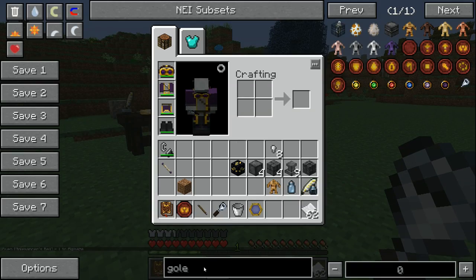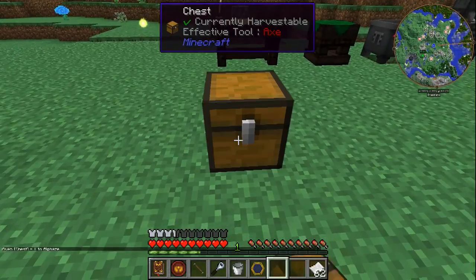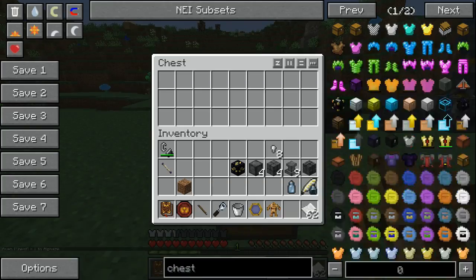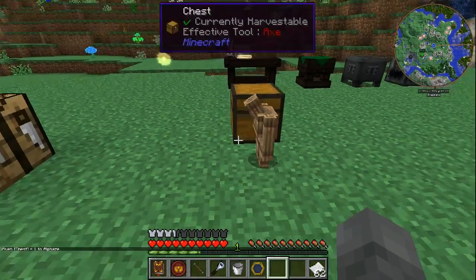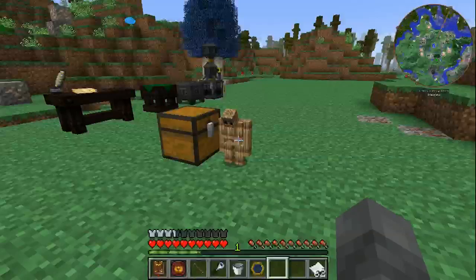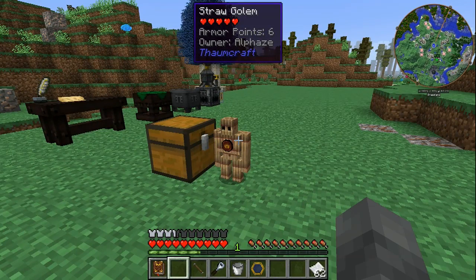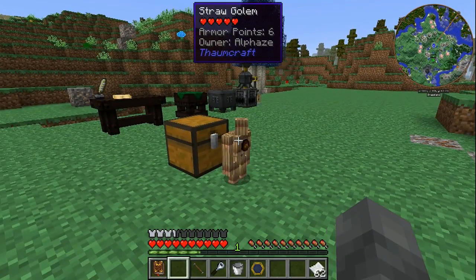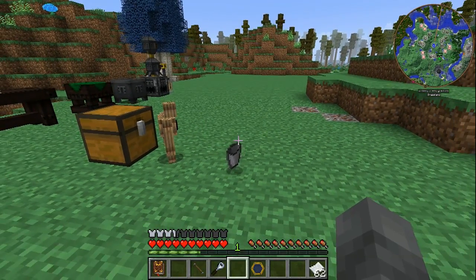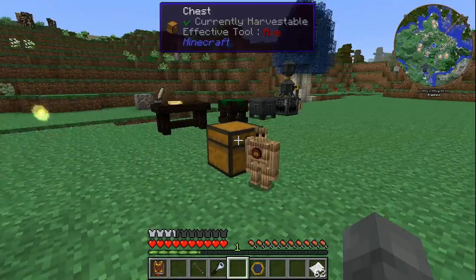So if I put him down on a chest, like so, and I place him on the chest, then shift right click, or just a right click actually. So now he's bound to that chest, and he has a certain range. If I give him the Golem animation core for gather, you'll see he's alive. So if I drop anything on the ground, such as a bucket, he should pick it up and place it in the chest. There. So that's the basic uses for golems.